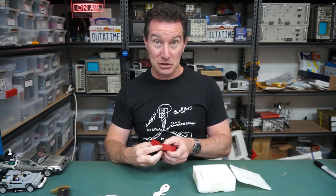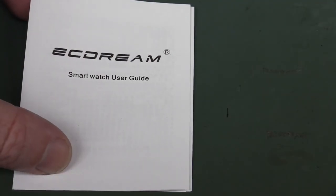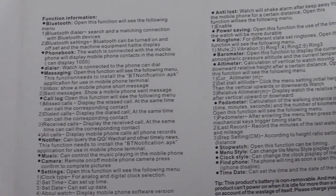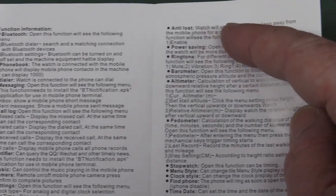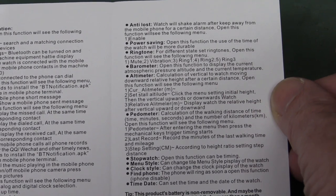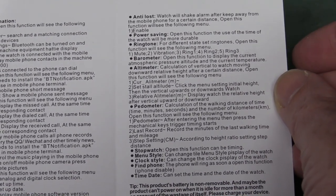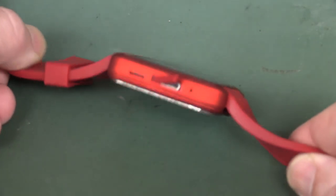How much did it cost? The Ek Dream smartwatch user guide. Oh, I'm afraid to even turn this on. What's it got? It's got messaging, call log, Bluetooth, anti-lost. It's got an anti-lost feature. Anyway, a ringtone, barometer, altimeter, pedometer. Yeah, right.